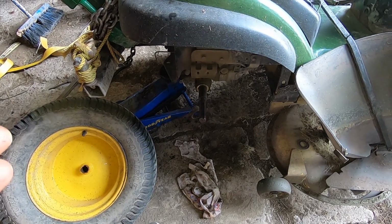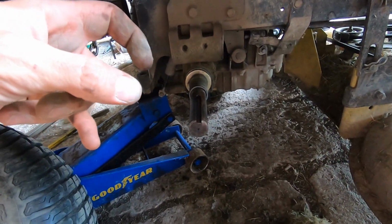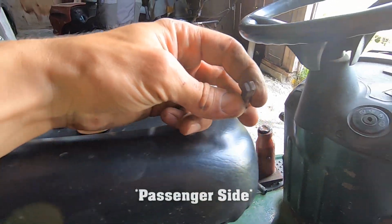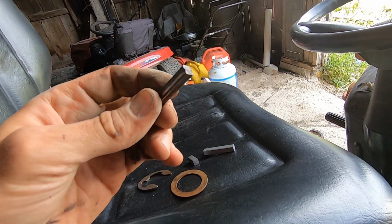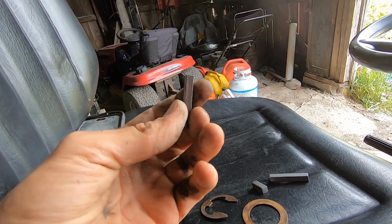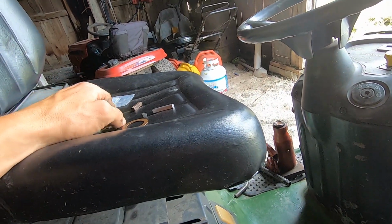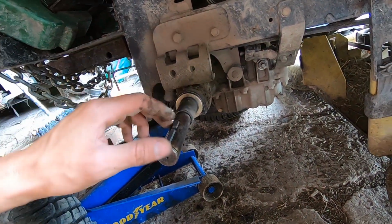When I installed these 6 years ago, I used anti-seize on the axles, and I made sure the square keys had anti-seize on them. They probably had grease too. Check this out. So this is off of that driver's side, and it's not nearly as prominent, but you can see there's absolutely wear in it, just like the other side had. Not as prominent, but it probably started out just minimal, where it's starting to dent and deform, and who knows how much further away it was from starting to roll, just like the other key did, and then split the hub. So this is getting exactly the same treatment with an extra 50% key.